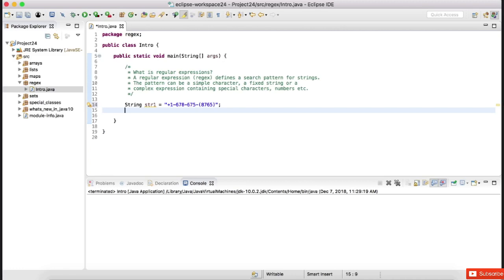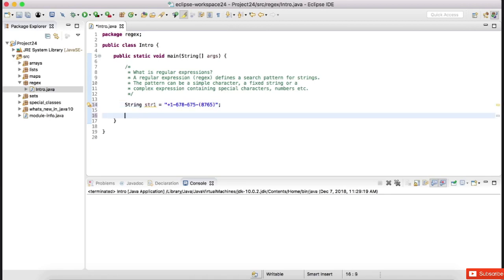To do that without knowledge of regular expressions, we would normally use the simple replace statement, where we find the plus sign and replace it with nothing, find the hyphens and replace those with nothing, find the opening and closing brackets and replace them with nothing, right?